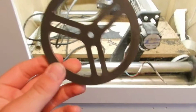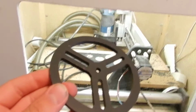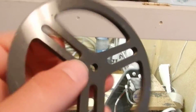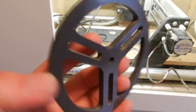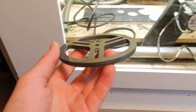This is a robot wheel that I designed. This is one of the first parts I actually cut out on this machine. And it's just a real simple circle with a little place where the axle could go, but it's really light, and I really look forward to making more projects like this, where you think of something and you can put it on the computer and it'll cut it out for you.